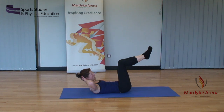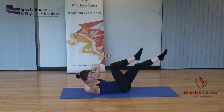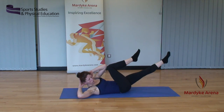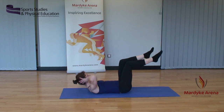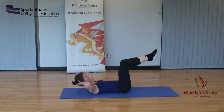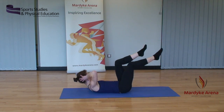Extend the left leg long, just like for single leg stretch, but this time on the exhale, you're twisting the left elbow to the right knee. It's a double pulse. It's a shh, shh. Inhale, center, and then the opposite way. Inhale, center. Keep the arms wide and heavy, and the gaze goes all the way back to the back elbow. Make sure this movement's coming from the center of your body. Belly in. Rotate round. Good. Shh, shh. So you're twisting to the opposite of the leg. Extend the right leg long, and you're twisting to the left.